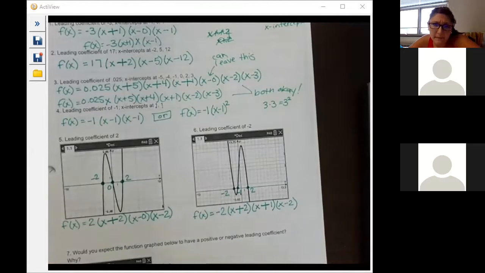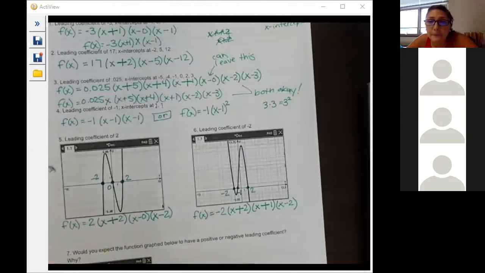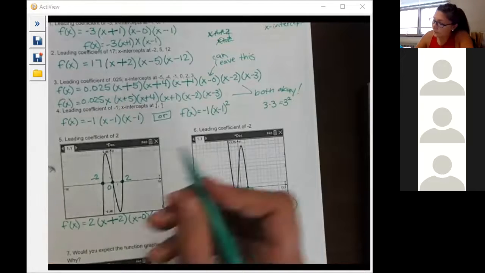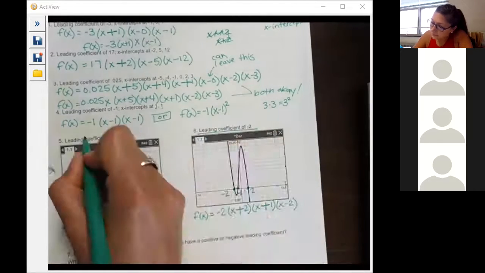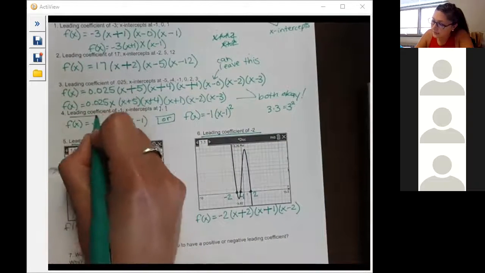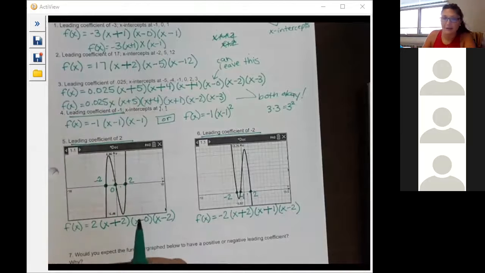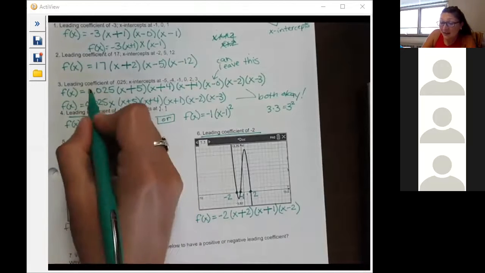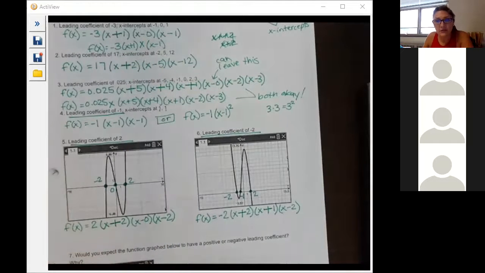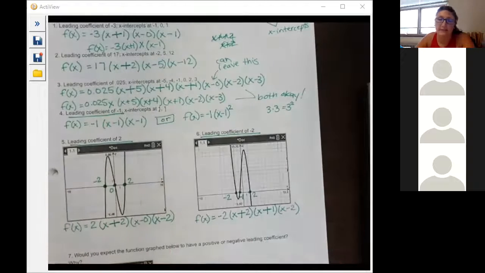Questions for me? Okay. So yeah, what's up? So how do you know which one is the leading coefficient? Because they're telling me. Oh, okay. I didn't see that. Okay. That makes a lot more sense. Okay. Just like in our problems up here, it started with the leading coefficient is. It was just on top of our graph for these.